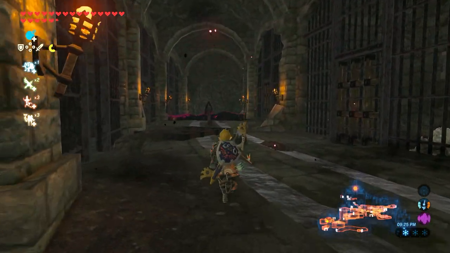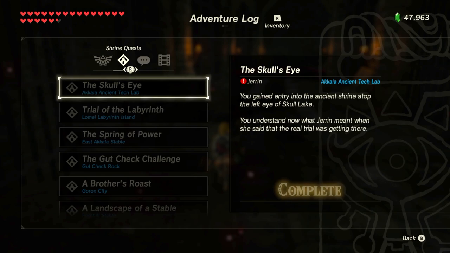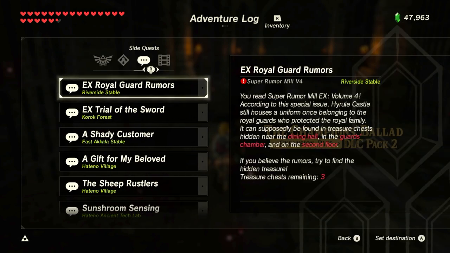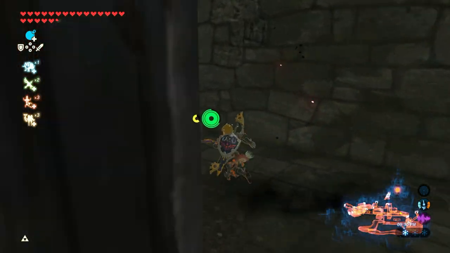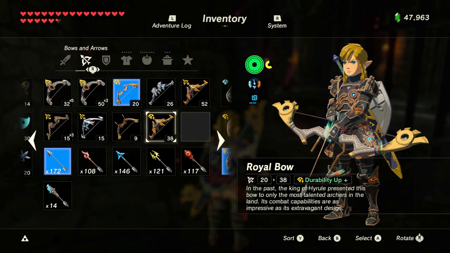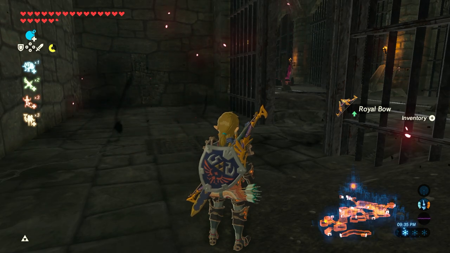So I know there's some other items in Hyrule Castle. We actually have quests for it even. The Royal Guard armor and maybe some others. Let's just look everywhere, and we're going to find just a Royal Bow over here. Look, guys, this is how good this bow is. It's just insanely good.